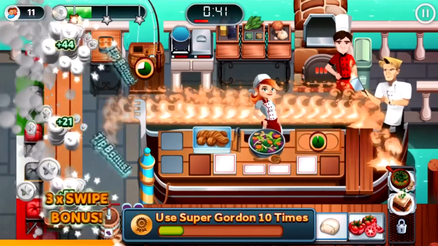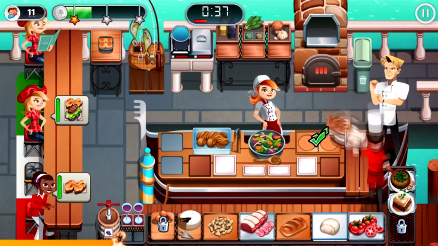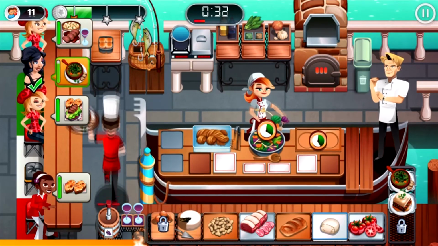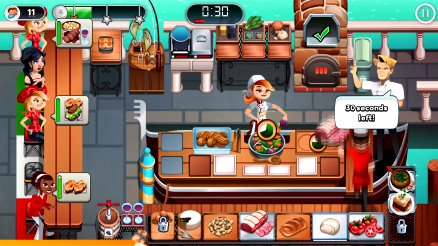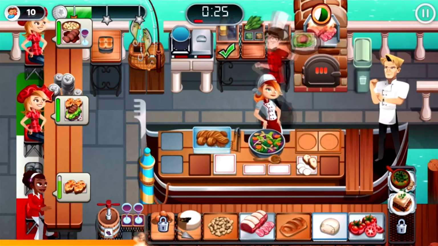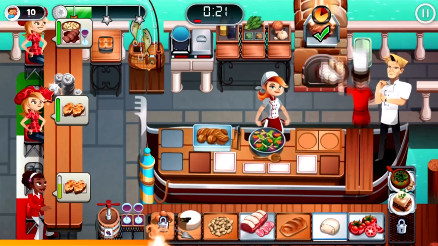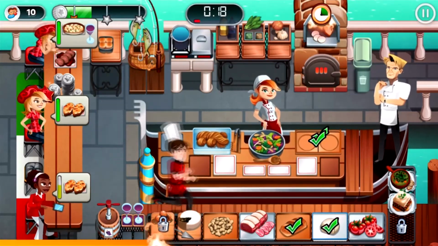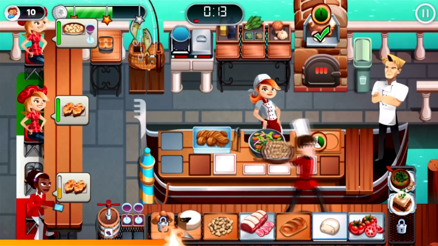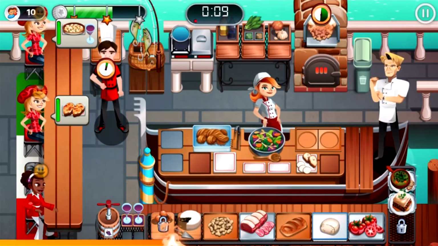And Super Gordon's ready to go. And he's ready. Just another 8 Super Gordons left to go, but we need to wait for this to go away, because I don't want to mess up here. Step it up, there's a VIP sat down. Soon we might be on the right track again. 30 seconds left. Well done. I'm positive we'll get there. Perfect. Very positive. They're getting impatient. Not anymore, they're not.